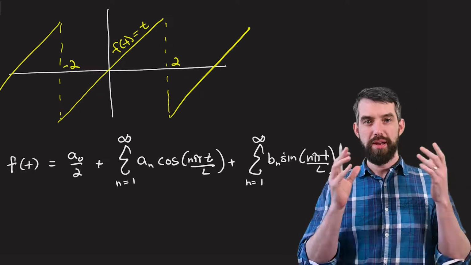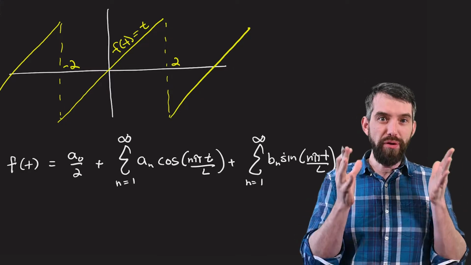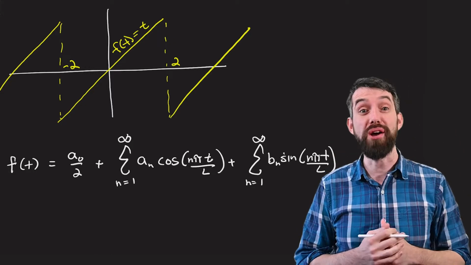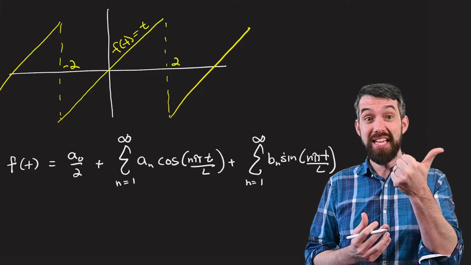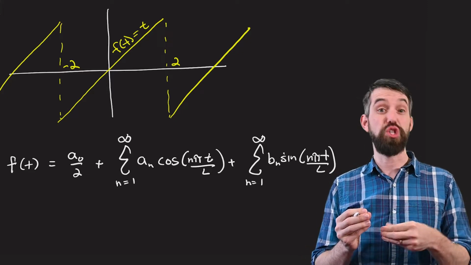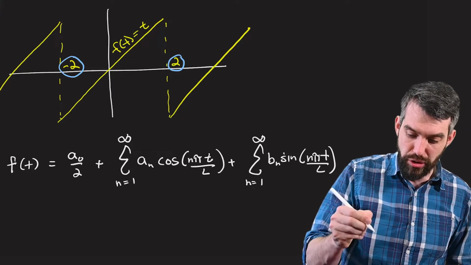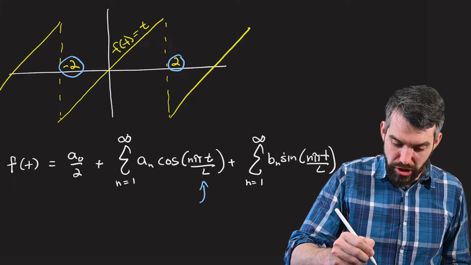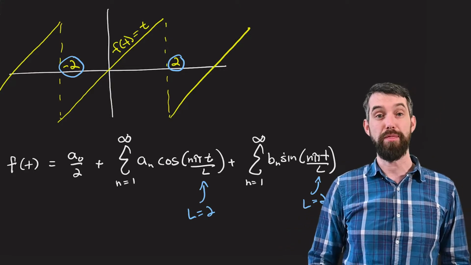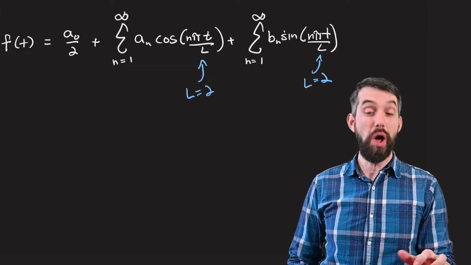Now, to figure out the Fourier series, I've written down already the general formula for a Fourier series. It's a sum of sine terms, cos terms, and one constant term out the front. And our real question is, what is the a0, what is the an, and what are the bn? That's what we want to compute. Now, the first distinction compared to my previous example is that this is going between -2 and 2. And you'll notice that in the general formula, there's a location of L. So basically this is saying that L is equal to 2, and I'm going to plug it in at those two different spots.